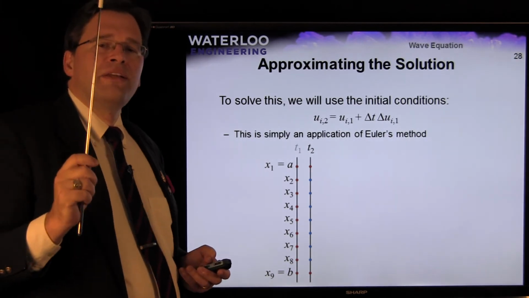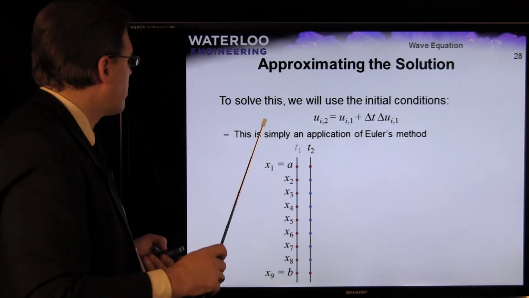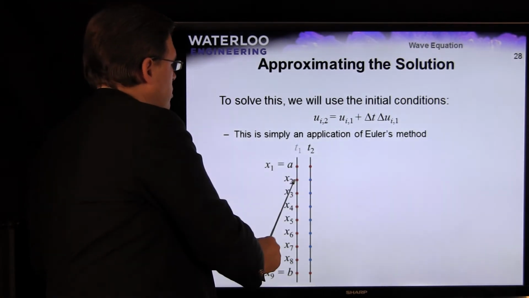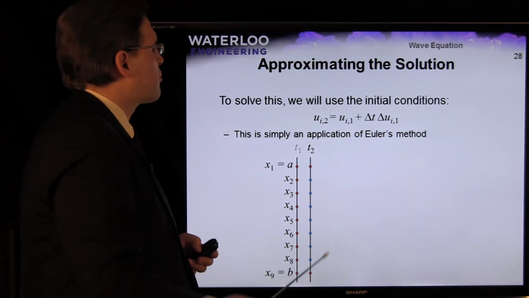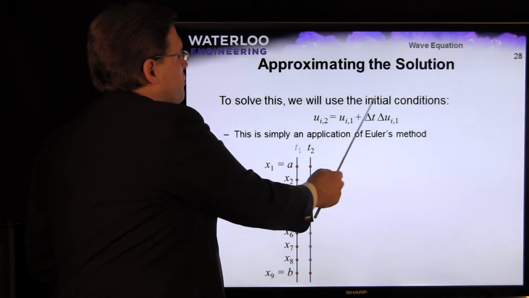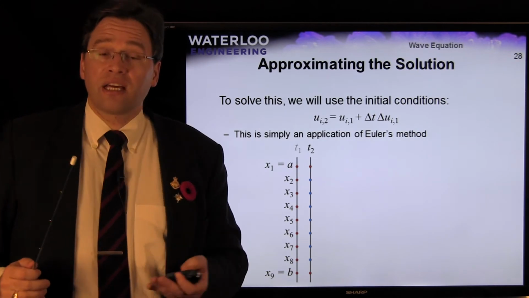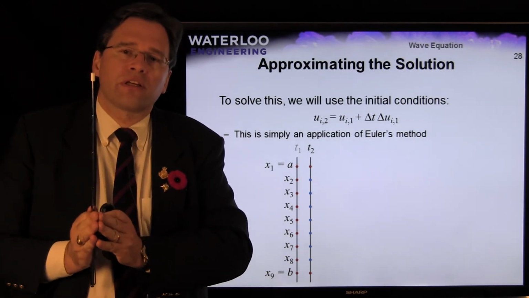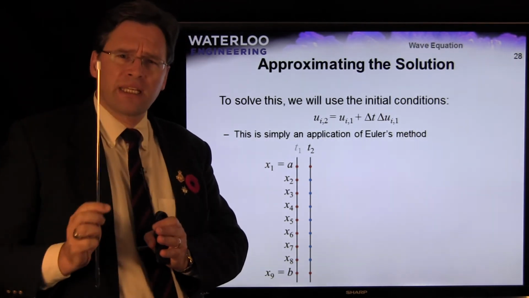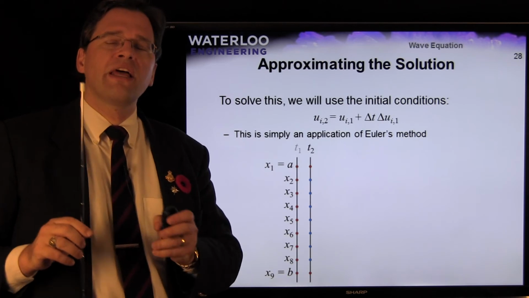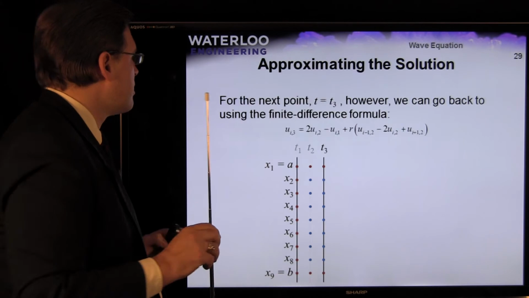Fortunately, however, we know what the initial velocity is, and therefore we can use Euler's approximation. We have the initial state. We know delta t, how far we are going into the future, and we know the rate of change. And so we can multiply the rate of change by delta t and add that onto our initial value. This is actually good because one step of Euler is order delta t squared. Now multiple steps are not, but one step is order delta t squared. So we still have a big O delta t squared method.